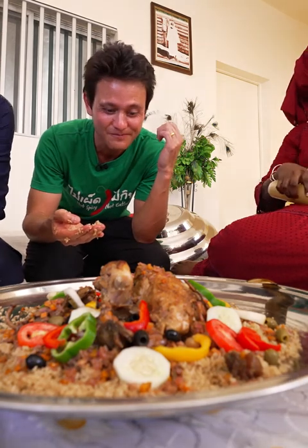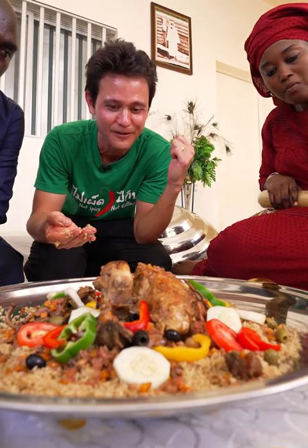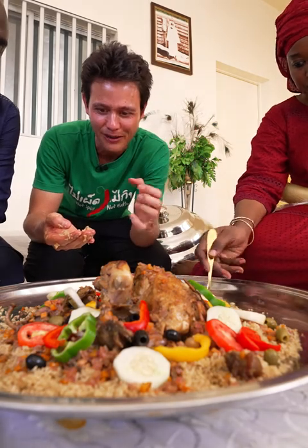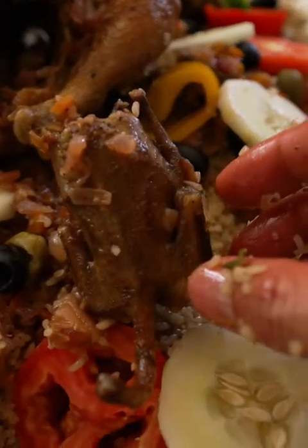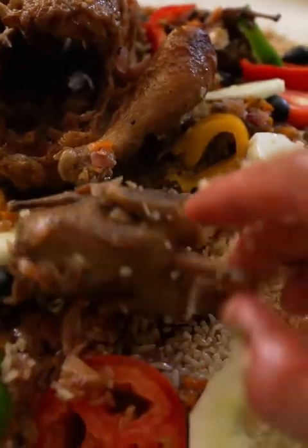Delicious. Yeah, and the vinegar from the sourness of the onions, the vinegar that she added. Wow, it's so much flavor. I mean, all of the reduction of the lamb broth and fat is all absorbed into the rice, plus the chicken skin, the dove. Wow, that is extreme flavor.